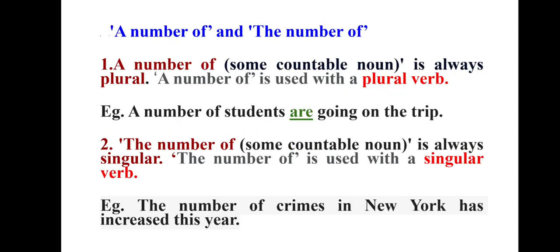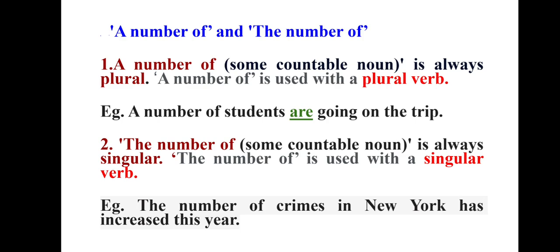Now next, a number of and the number of, a few, the few, and few, right? And then little, a little, and the little. In the next slide we are going to discuss these, but here I am going to discuss a number of and the number of, because these are very common and very often asked in competitive exams also. It's very interesting that a is used for single, but a number of follows a plural verb.